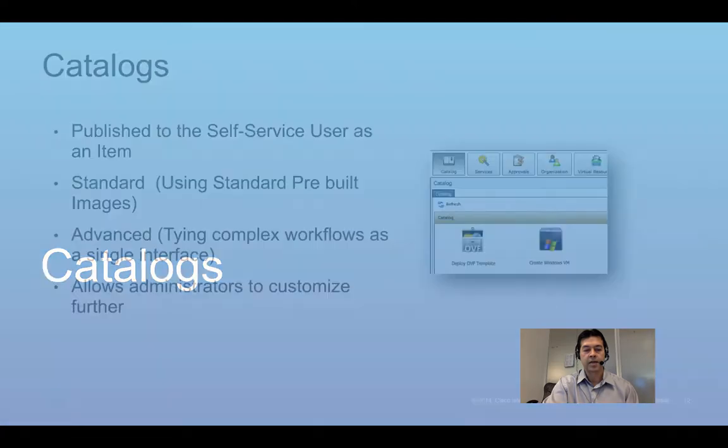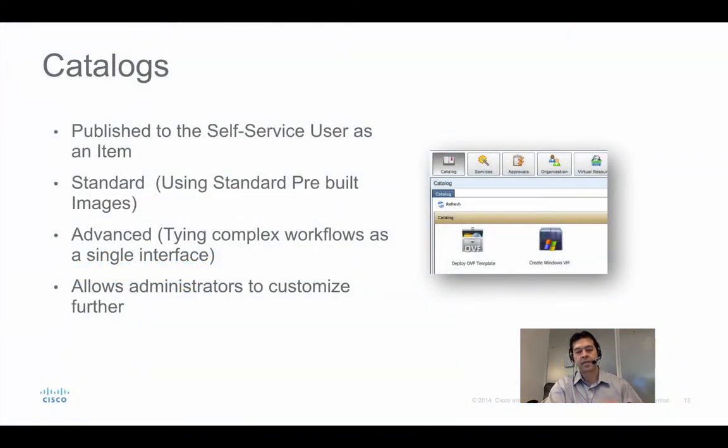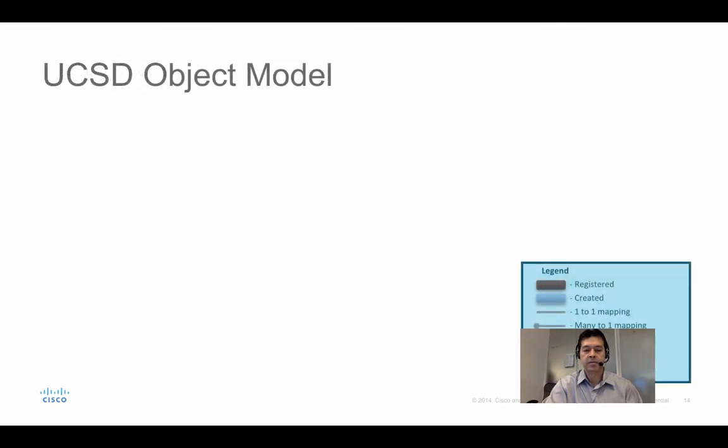Okay, now catalogs. It's a very simple thing: there's some way you need to give the users access to that. That's the catalog. So make a catalog, publish it to the user, and then I think you've seen in the second presentation that the user can come in and request a Red Hat server, and it gets deployed. The standard one is what we talked about until now, VM deployment. Advanced is the workflow, and then customize. This workflow can range from very complex to very simple. We'll cover the basic workflow in the next session, and then the advanced workflow. And before that, we'll cover PMA.